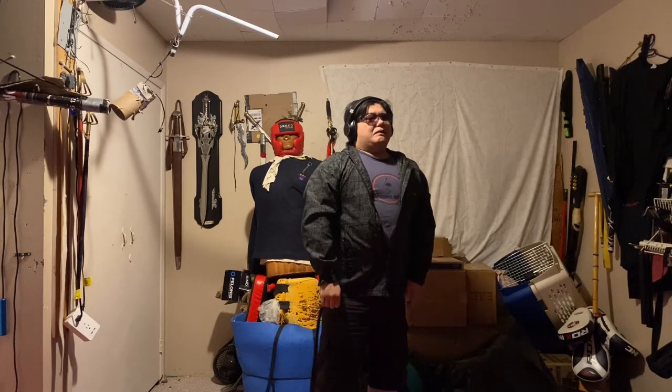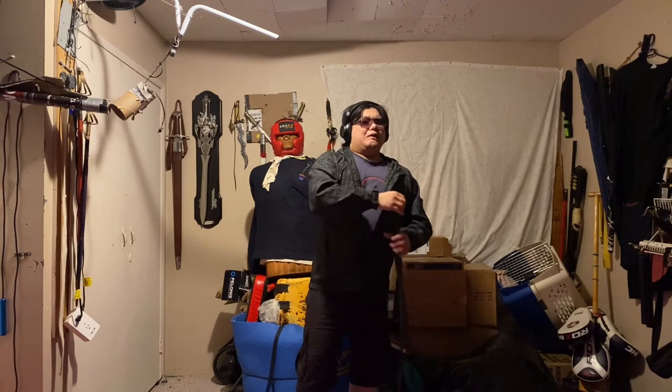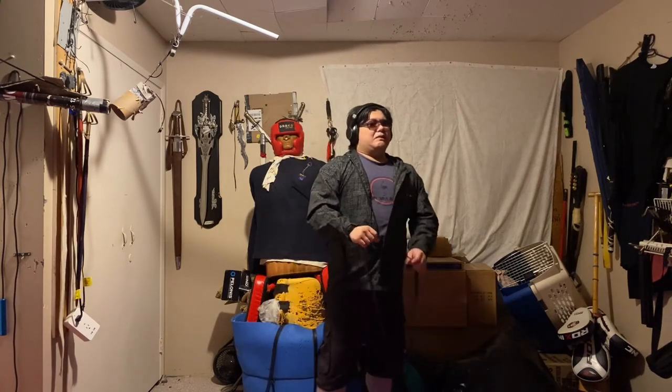Today we're going to switch to the hardcore power band. Last time, last week, we did it with what I call the wimpy band — the tube band with handles on it. Today we are going to use the long power band, my personal favorite. We're going to do five exercises, all of them require you to be standing, if you can. Using a longer band is both more work, but at the same time easier to do when you have to stand. With a wimpy band I'd have to get on my knee, because it just doesn't stretch that long. So we're going to use a power band. Let's get started.